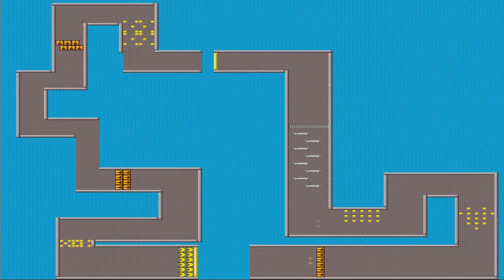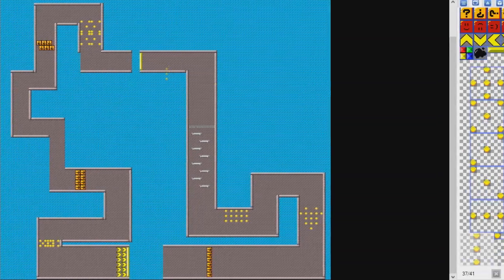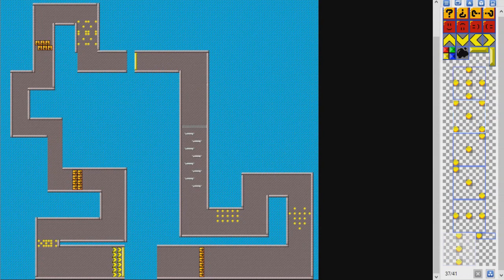All right. Now also pay attention here on this little indicator right here. You can only have up to 41, and so far I've only put up 37 as it explained. Now I can actually put more in there, but I think this should do. Actually no, probably one more, probably a couple more here, and probably here, and there we go. I've just maxed out, so that's pretty much it.